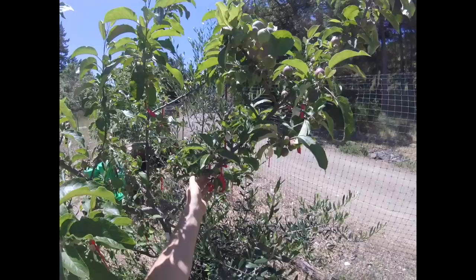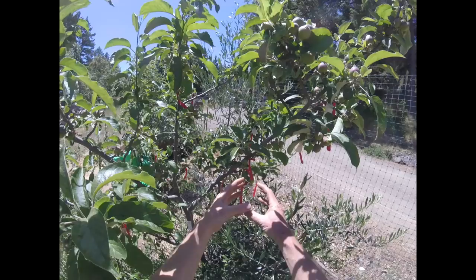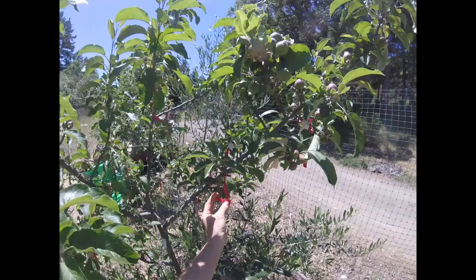So by crossing it into Rubaiyat, maybe we can refine Rubaiyat but keep the red flesh, because this has red flesh, but it's a light pink color, and this is dark red. So maybe we can meet in between, keep all that excellent red flavor, and get more towards an apple like Pink Parfait, which is just outstanding eating quality.